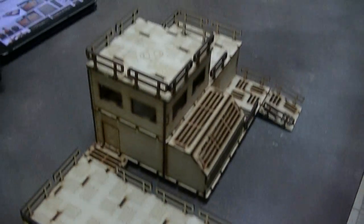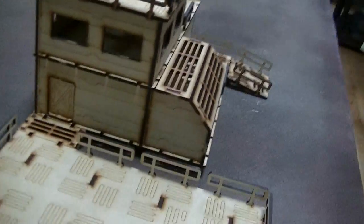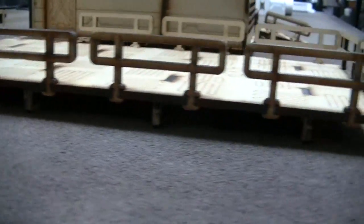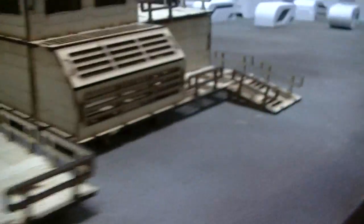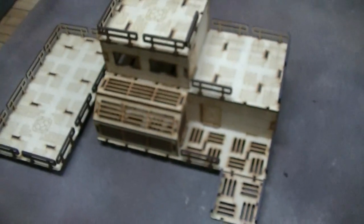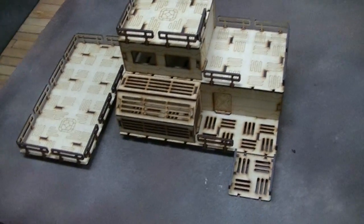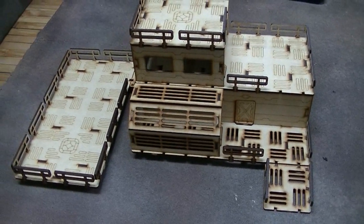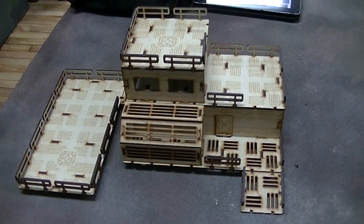What I really like about Systema Gaming — and there's actually a lot of things I like about Systema Gaming — one thing you'll notice is that they're on kind of like stilts, right? They're not touching the ground right off, and I actually like that. I think that's kind of cool. I think this would be perfect for maybe a swamp terrain, but it's also cool because he makes some kits that make second and third level platforms.